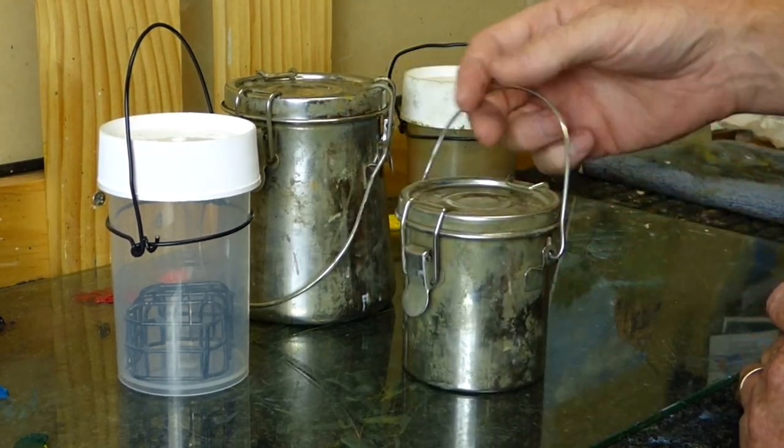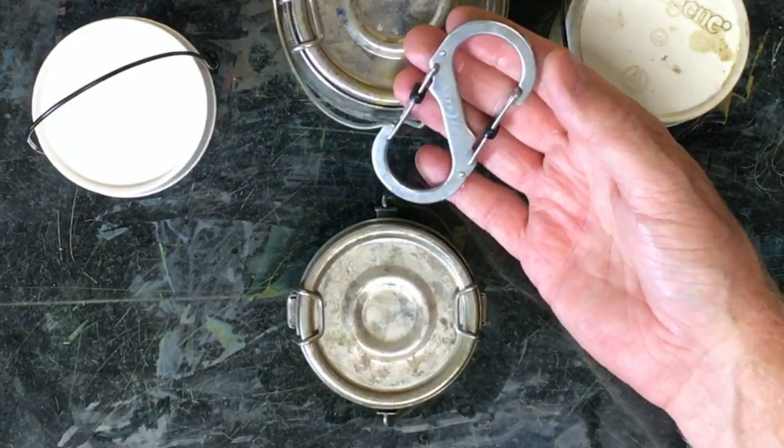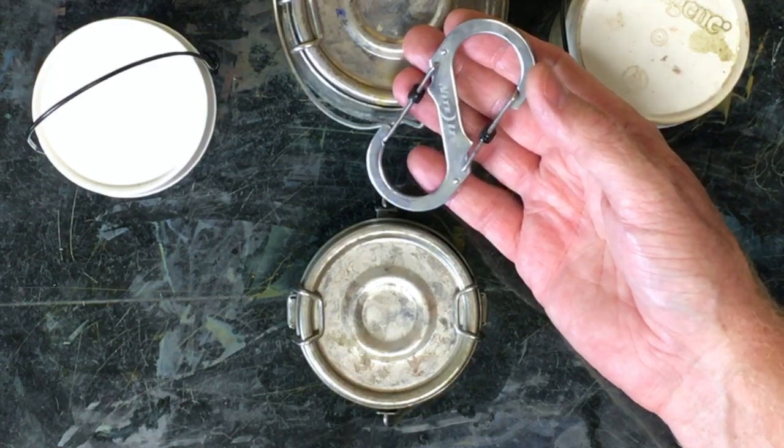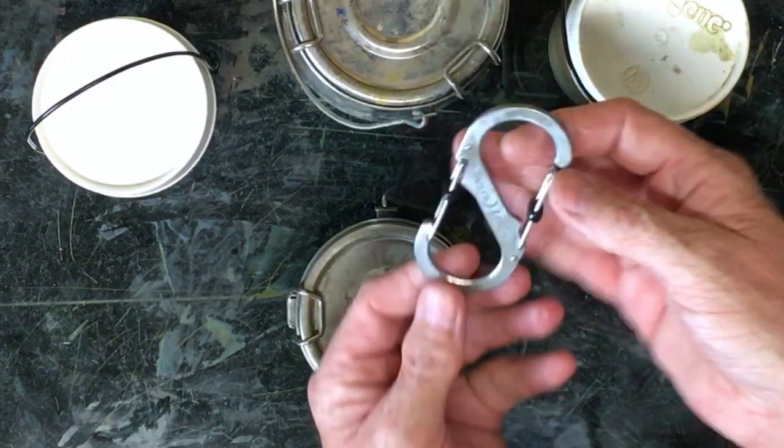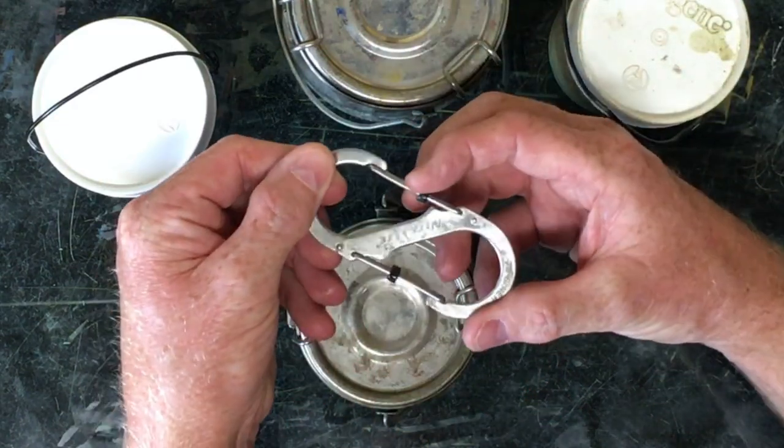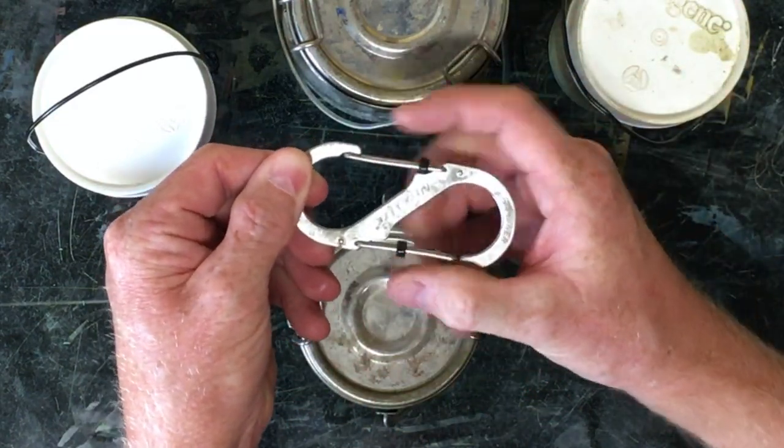So keep it on the outside of your pack and I use a carabiner here. This is by NiteIze. One of my favorite products and a little secret tip for plein air painting. These carabiners have a slide lock here that will prevent it from opening.